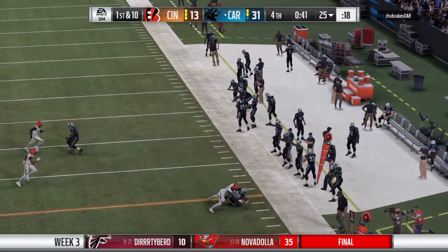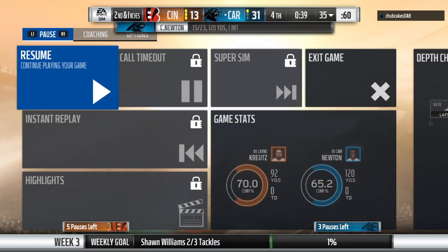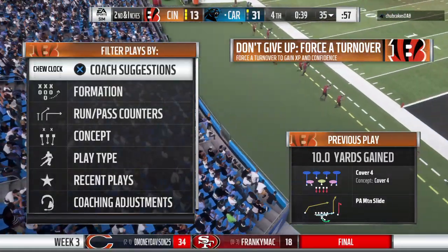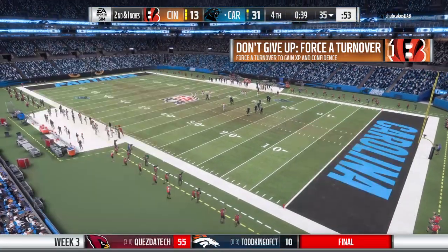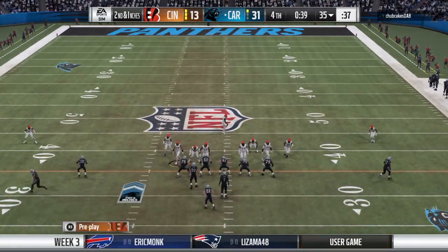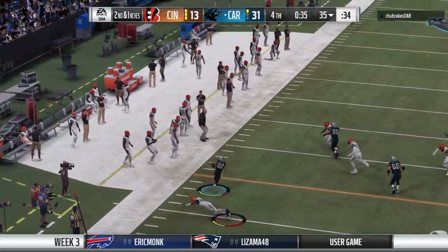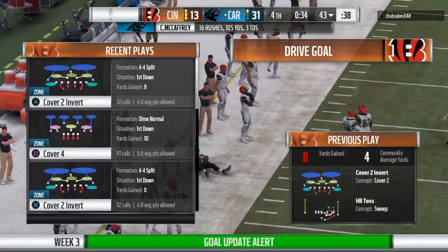And they've got the hook up. This is Olsen. And an athletic hurdle that he displayed. Not a whole lot thereafter, but a nice gain. So they complete the pass, and now they face a second down 20. They'll run it now out of the gun. It goes as a gain of 8, and it moves the chains.